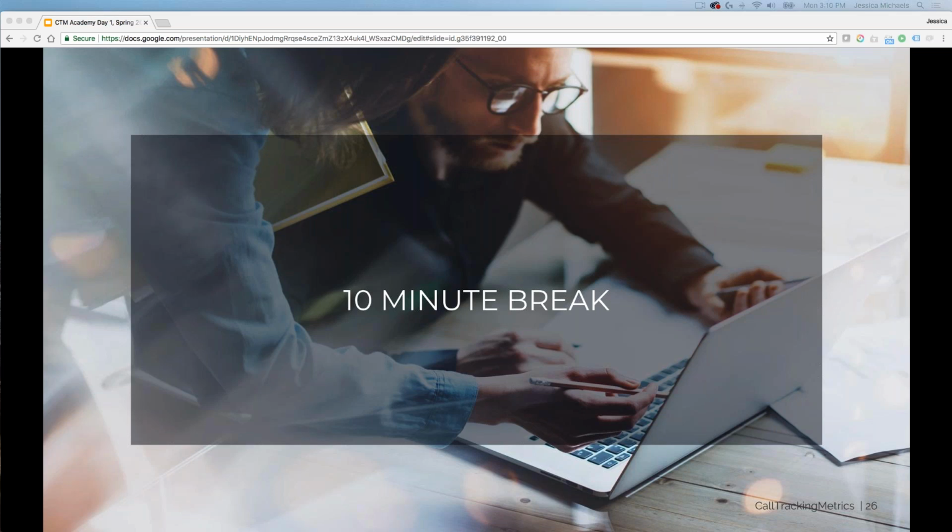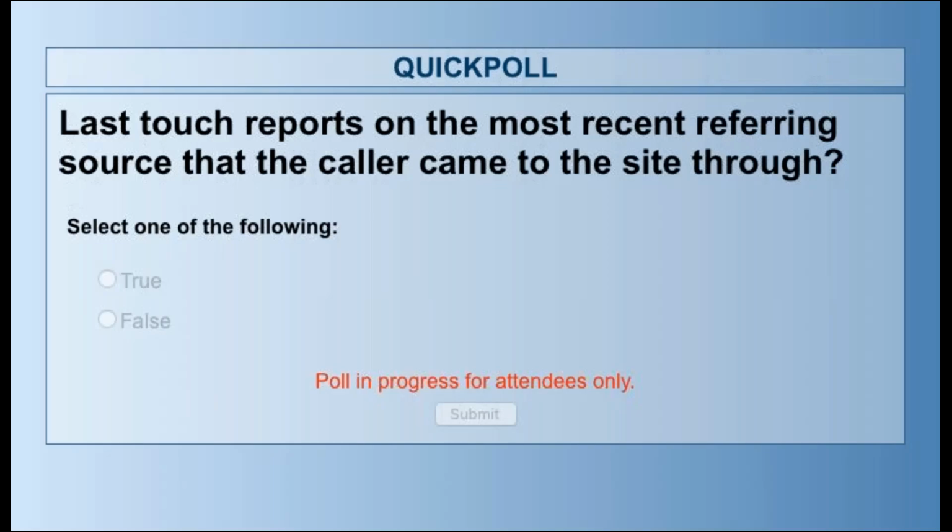So let's take the first one. Last Touch reports on the most recent referring source that the caller came from to the site. Is that a true or a false statement in regarding to Last Touch? I think we still have a handful of people who might not have made it back to their desk yet.